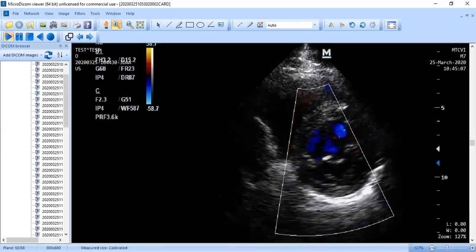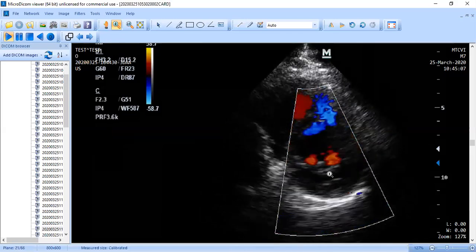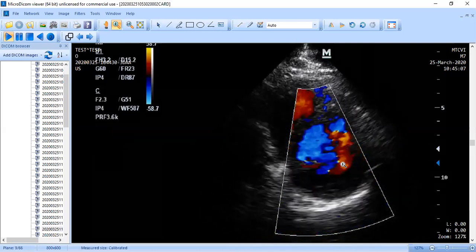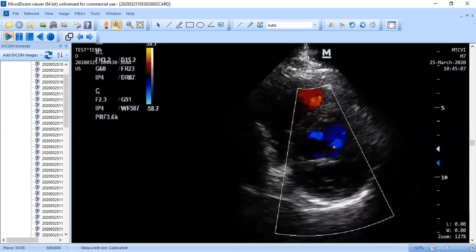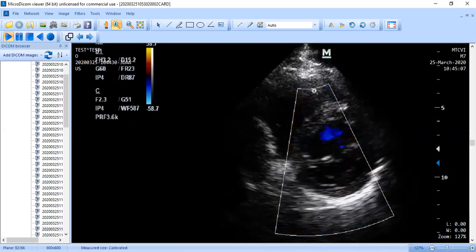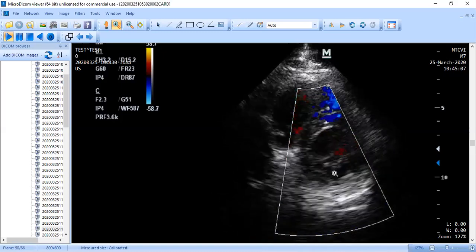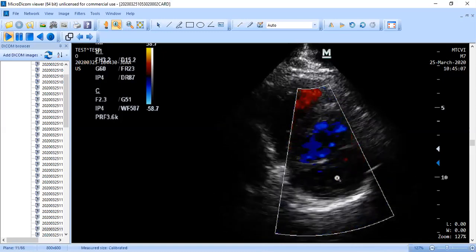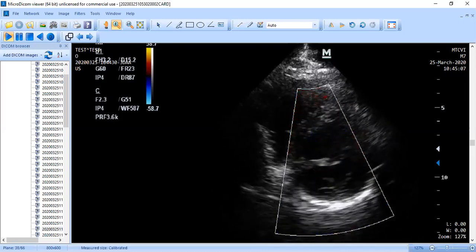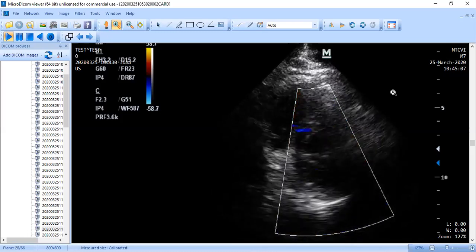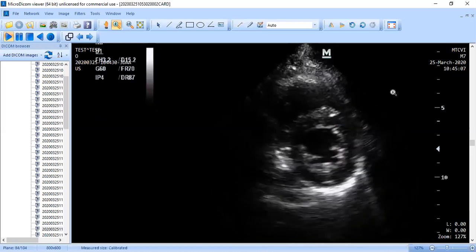But again, we're not going to measure anything there because we're not parallel to flow. We're almost kind of looking down the barrel of that valve. So our parallel to flow would be kind of coming this way, and we're not that way at all. We're almost perpendicular. But at times, if we do have an eccentric jet of mitral regurgitation, we can sometimes see it jetting out one side or the other in this view. So that's why we color it in this view also.